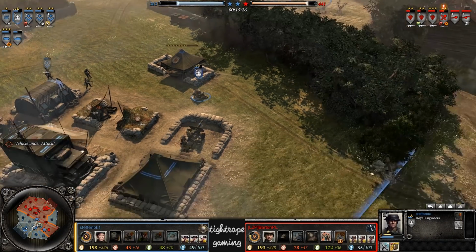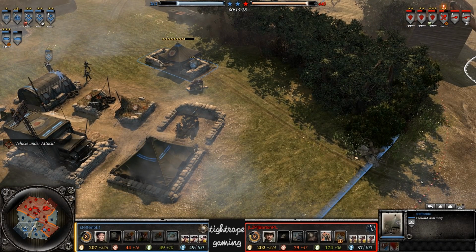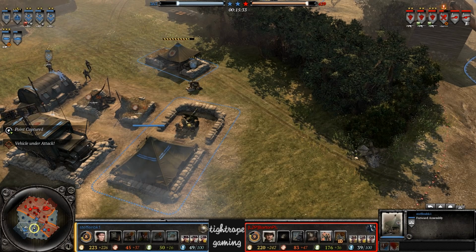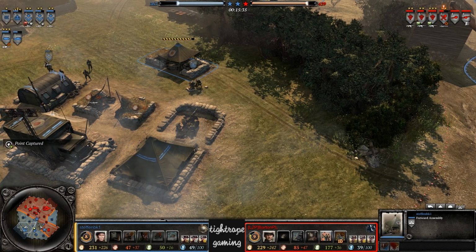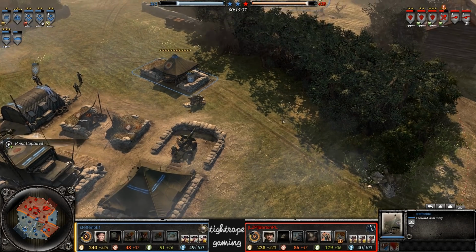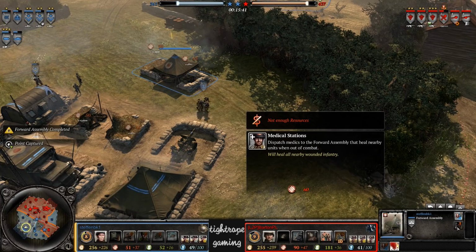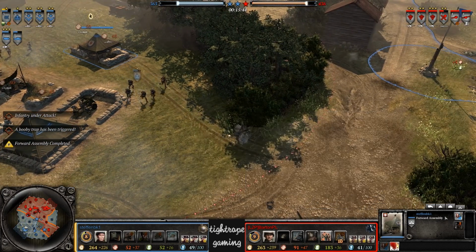He's only got one engineering team, and it looks like he's putting down a Ford assembly. Maybe he's going to go for the medics. Price on this very similar to the Heel bunker. I think it's like 50 manpower more. I don't see many players go for it though.